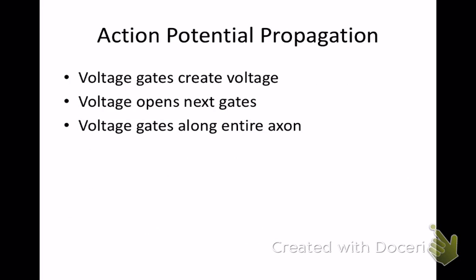All right, so now we're ready to focus our attention on the specifics. This is kind of molecular biology and neurophysiology combined, of how the action potential does its thing. And this is going to have clinical implications, so try to make sure you get what's happening. We know already that voltage gates are opened by voltage, which is electrical current, and that as you create electrical current, that opens the next voltage gates. So that's what propagation is.